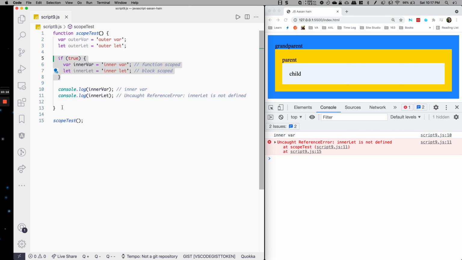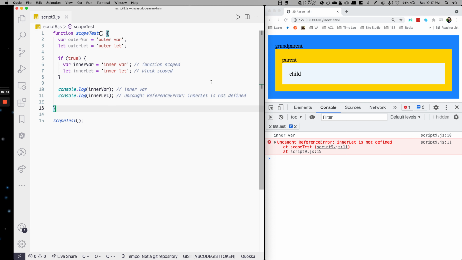This is called having a block scope. For example, vars are function scoped. So this var, in whichever block we declared it, is available throughout the function, right?